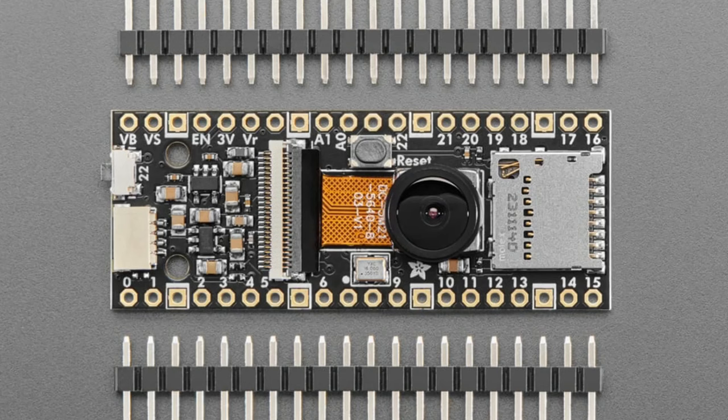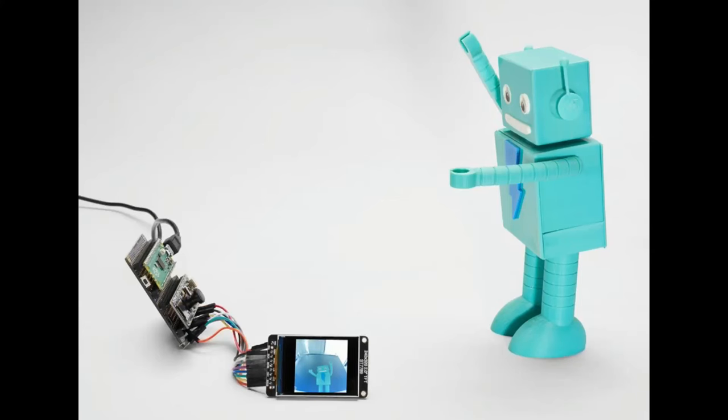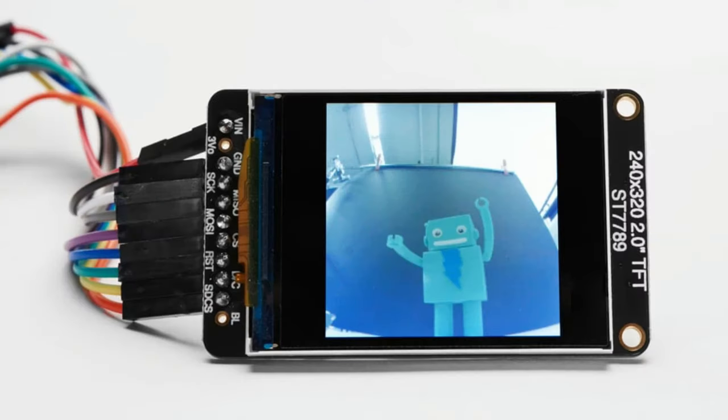On the left-center is all the circuitry supporting the camera, and on the right is a micro SD socket so you can take images and save them — making a little mini camera. The only thing is there's no preview screen. If you want one, you'd wire it up and you can have live-stream video from the camera come to a TFT display for a preview, and then take photos and save them to the micro SD card.